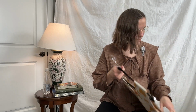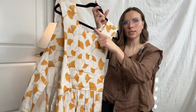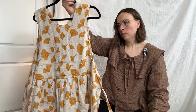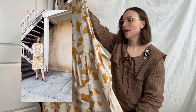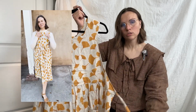All right, moving on to the dress/pinafore section. Because I released the Ginkgo Pinafore, I made 3 pinafores. This is the primary neckline in the front, where it's square in the front. This is linen from the Linen Lab. This is their Ginkgo fabric, which is what we named the Ginkgo Pinafore after. And it is beautiful. It is this natural linen with the yellow on top. And it just is so pretty.